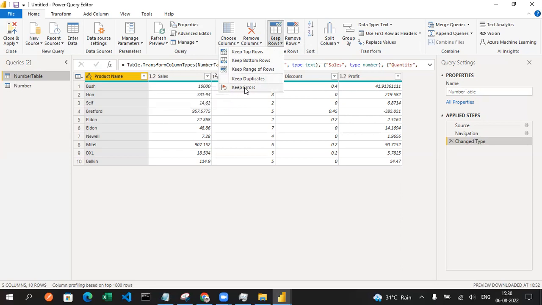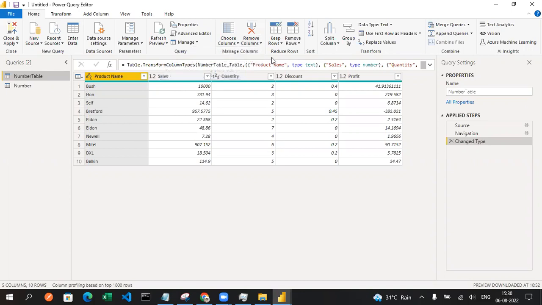And something you can see here related to keep errors. If you have any kind of error and you want to keep those errors, you don't want to delete them, you can directly specify keep errors. You can also see here with respect to removing columns. If I click on this, you will also see remove columns, which is going to remove only the selected columns. Other columns basically tells you to remove all the columns from the table except the currently selected columns.